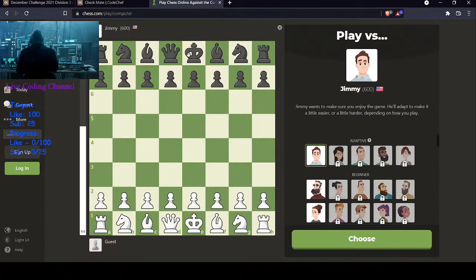Okay, so if the king is here, then one rook should be here and the other rook should be here, somewhat like that.